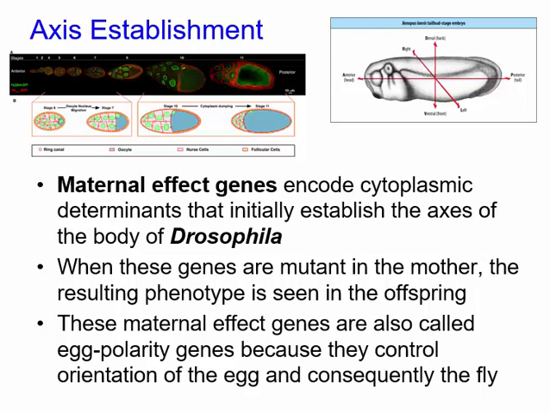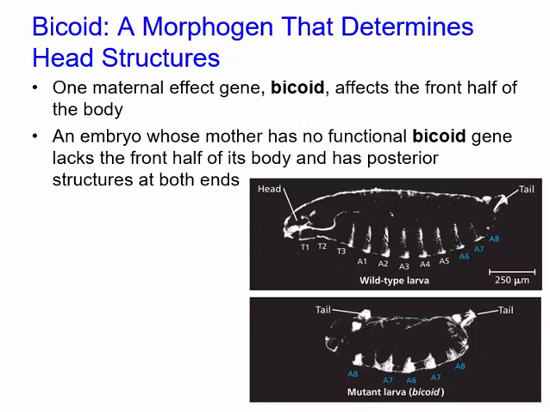An example of this is called bicoid. So this is one maternal effect gene, and this determines the head end of a Drosophila embryo. And we know if we knock this out, you'll have an egg that will develop that has basically two tails. It doesn't form a head end. So we know bicoid has to be there to determine where the head of that developing Drosophila goes.